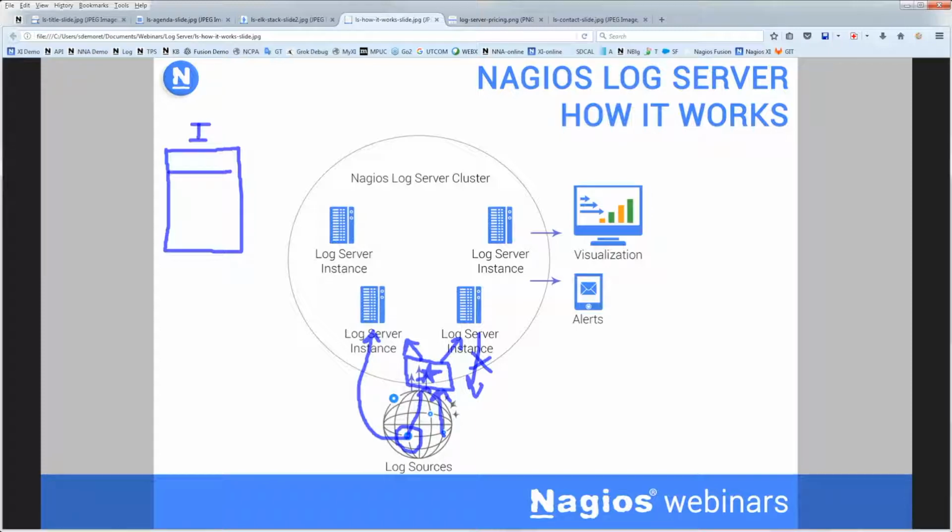Now each index is going to be broken into 5 pieces, and each of those pieces is known as a shard. Now the way the clustering is handled is that each shard is going to be allocated as a primary on one system, so we'll say this is where the primary is housed, and also as a replica shard over on another instance. Now in the event that one of these instances goes into a problem state, say the instance that's housing the replica shard goes into a problem state, Nagios Log Server is going to automatically create a new replica shard on another instance. And so as long as you have 2 or more instances still available, Log Server is going to continue to try to make sure that you've got that clustered redundancy and that your data is in a couple of places.